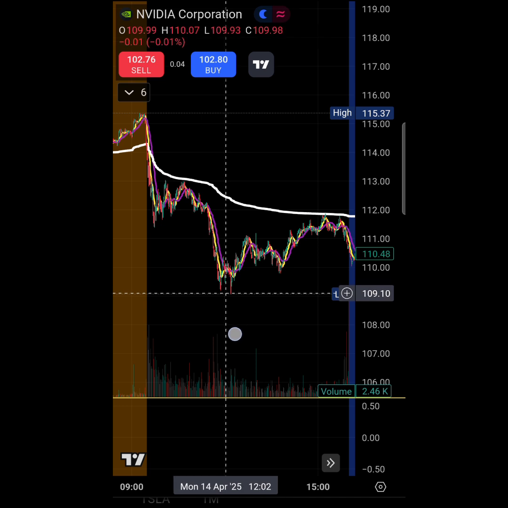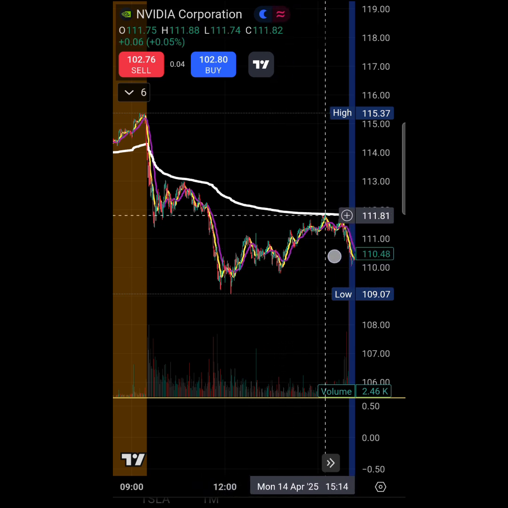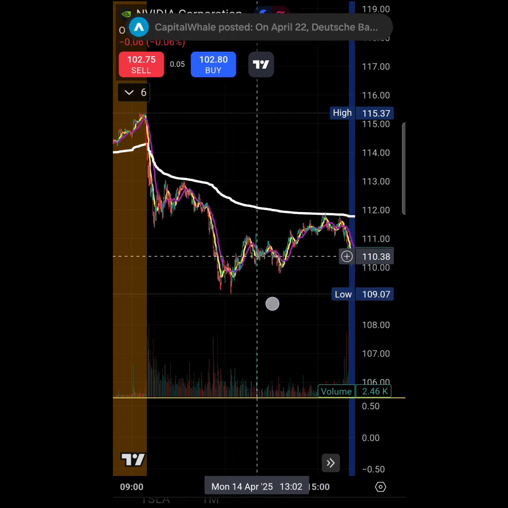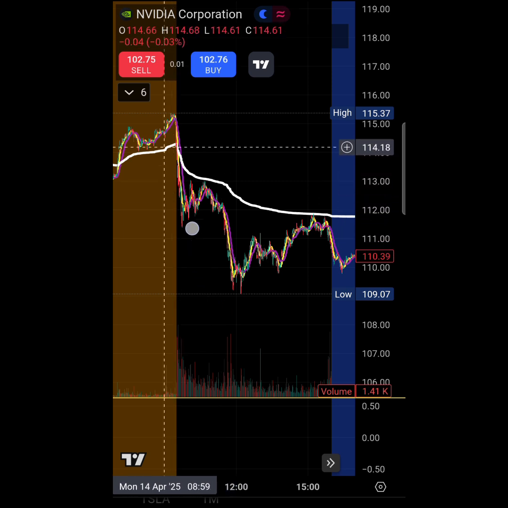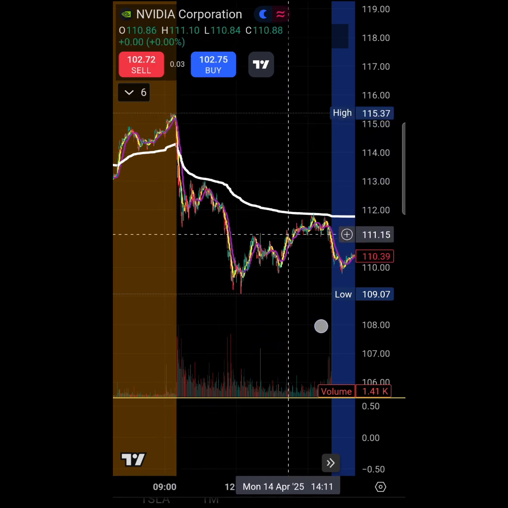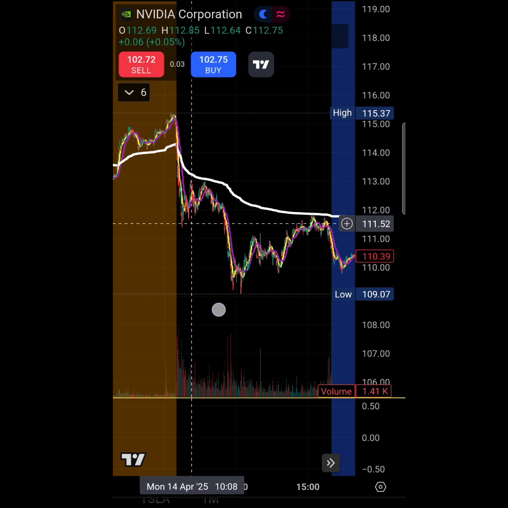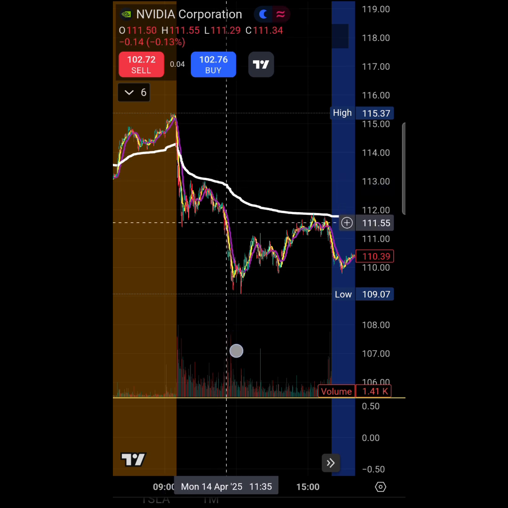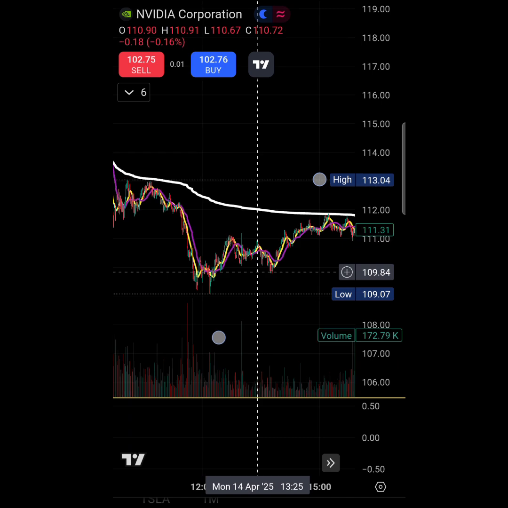So you're getting at a really good price point, low, which is about $109. And you hold until it comes back to VWAP, and then you sell at $111. So you can sit through all of this to hold it. Now, the only thing is, it's quite a long day. So most people just do half a day, or just do the first hour and then call it a day. But for those of you who are more aggressive traders and have more stamina, you can last pretty much the whole day if you wanted to.